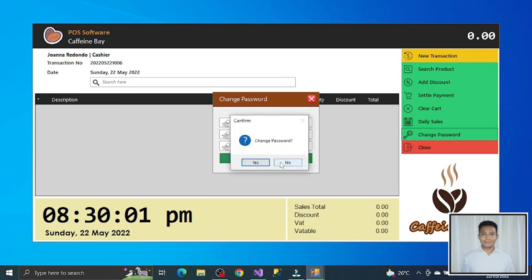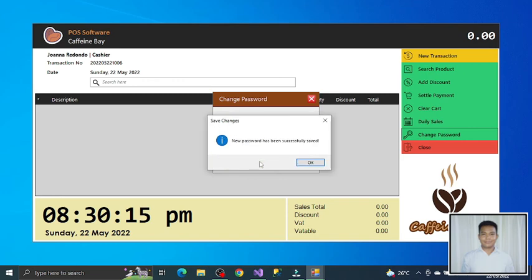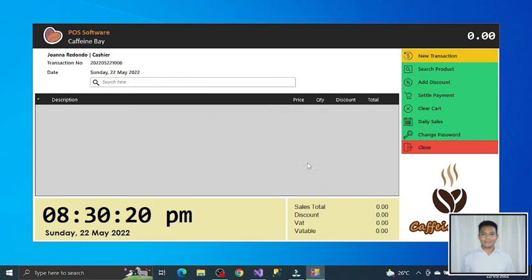If I save this, there is a dialog that asks if I want to change the password. So I will click yes. New password has been successfully saved. So the old password of Joanna, the cashier, will be changed. So I will click OK.